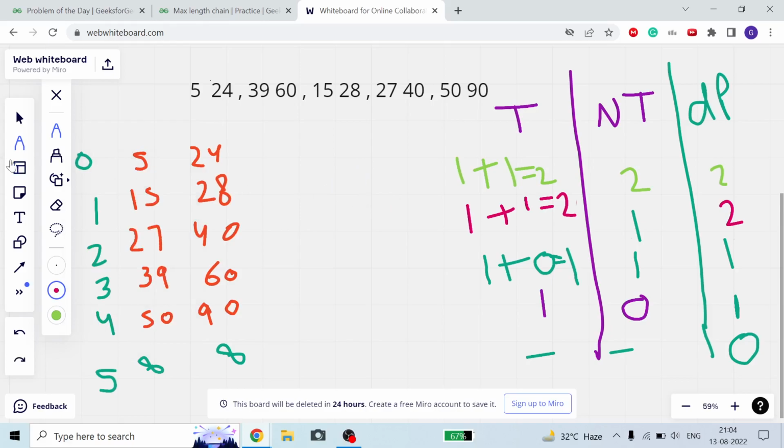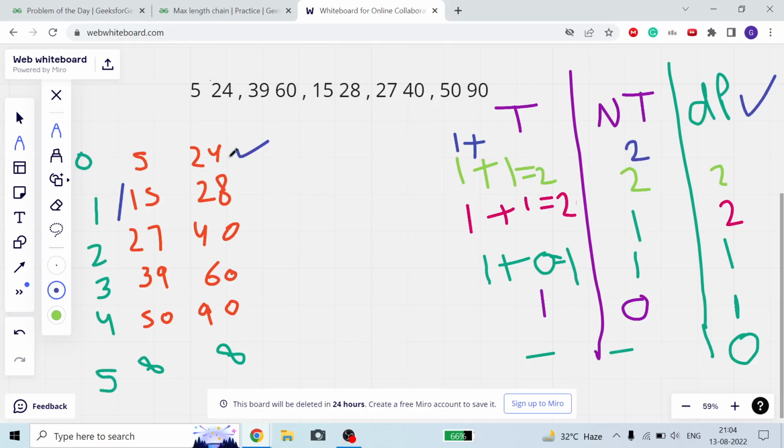Okay, some other color that will give me freedom. Yes, blue it is. Okay, now if I have not taken it, the chain length is this. Not taken it, chain length will be 2. That is the dp of the next element. Now what if I have taken it? It is 1 plus the dp value of the next index that I can take.